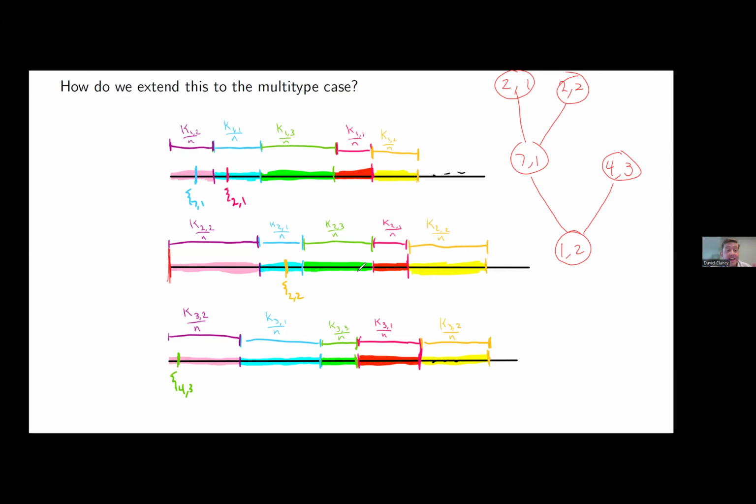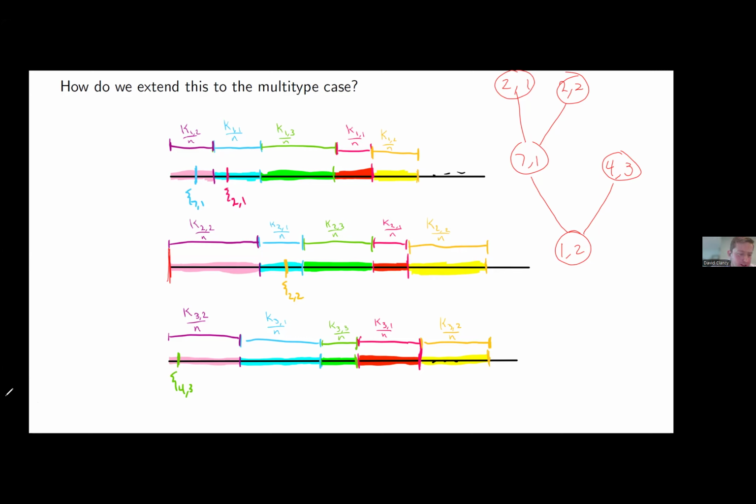But the idea is that we can push this encoding to the finitely many type case using very similar methods. Unfortunately, finding the stochastic process that encodes all this information in a relevant way is a bit hard to do. So I'm going to clear my drawings and go to the next slide.